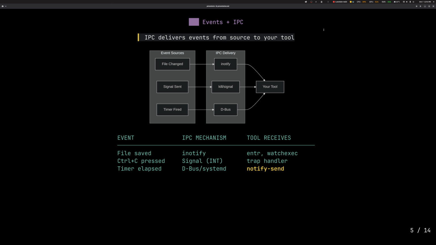Then maybe you intercept a signal, and using a kill command, you can send the signal. By the way, kill command is a little bit of a misnomer. This command doesn't only kill processes, it can send any event or any signal to a process, including kill, of course. Maybe a timer fired, something happened on cron, and you want to intercept it with dbus. So this is how we can combine events and inter-process communication.